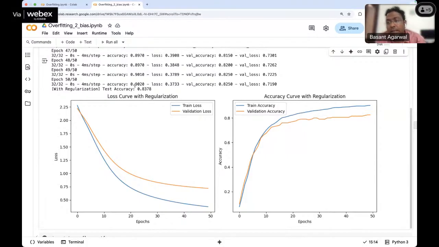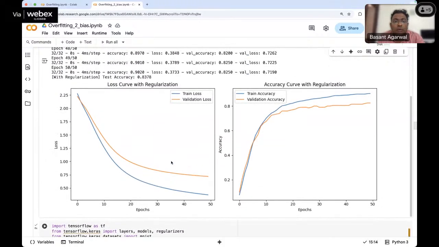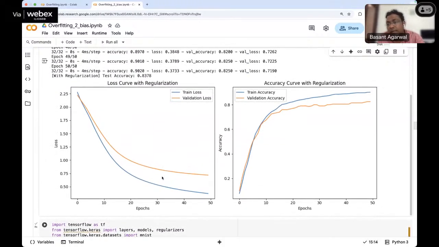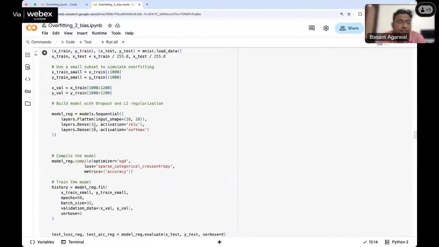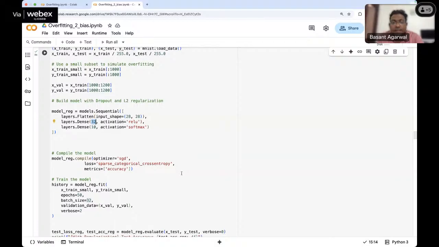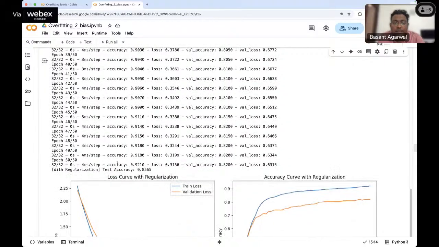So we should try improving the bias and training performance also. Now what we can do here is further increase the number of parameters, the number of layers, or the number of nodes in each layer, and so on. Here I increased the number of nodes in the first layer to 32 and trained this model, and you can see the training performance further increased to 92%.